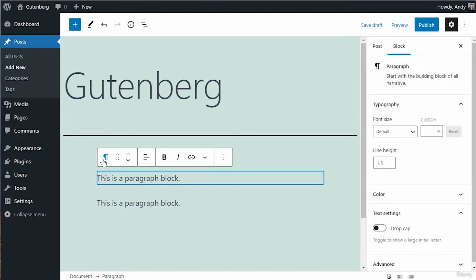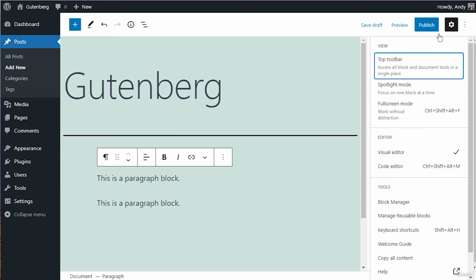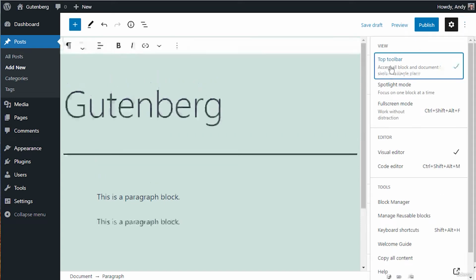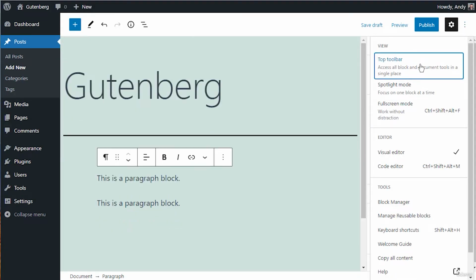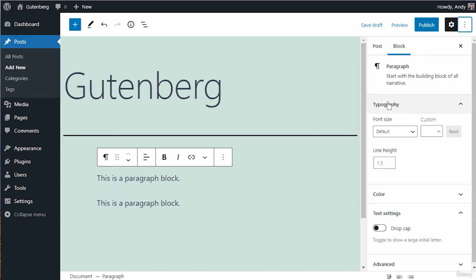Now, when a block is selected, we've been through this menu at the top, you know that over here on the View menu, you can add that menu to the top if you want to, because we've seen that before. The other thing we should quickly do is have a look at the block properties, because besides that menu up there, we've also got the block properties over on the right as well.